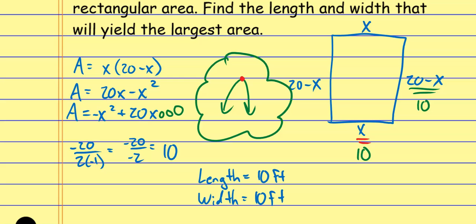Okay? And when you think about it, let's talk about the area just a little bit. If I think about the area of this thing, it didn't ask me for this, but the area that I would get would be 100 square feet, length times width. So think about any other combination that we could have here, all right? If I were to think about any other combination, let me draw one off to the side. Let's change that from a 10 to a 9. Watch what happens. If I change this to a 9, then this has to be an 11, okay?